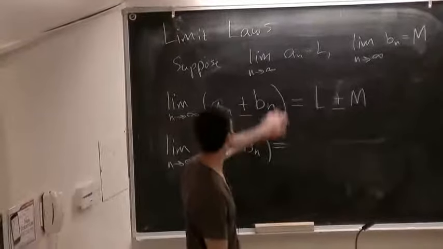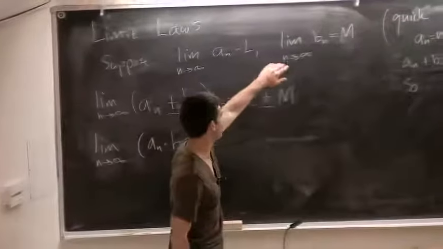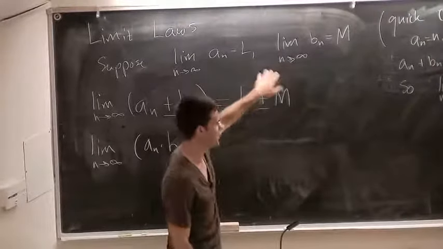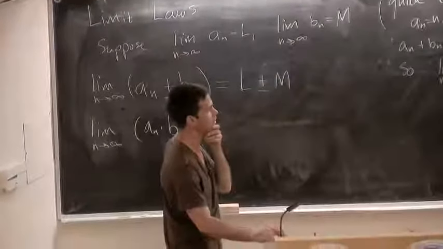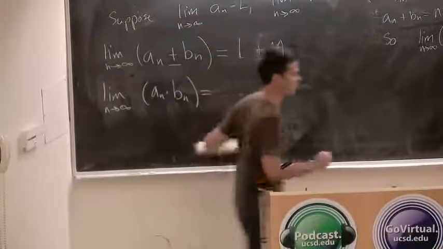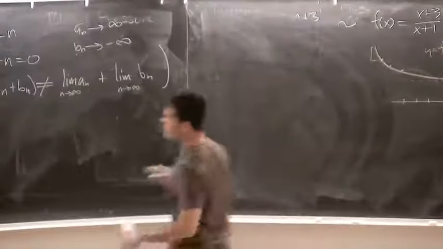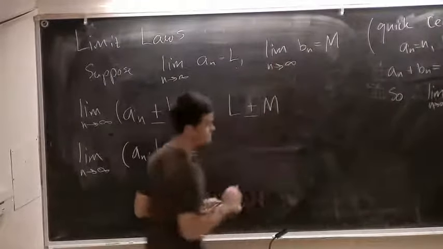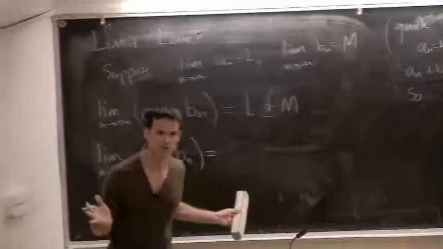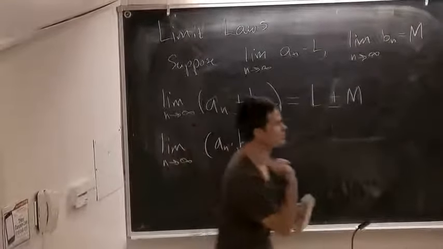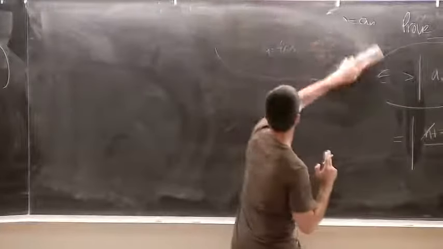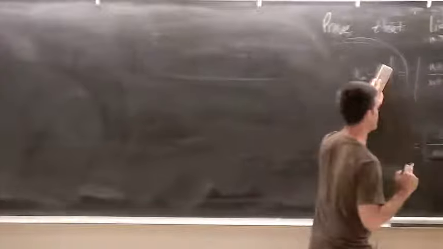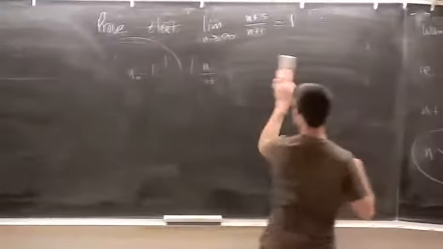I was just showing why you need the requirement that the limits both exist. And maybe I should be a bit more careful with my terminology. What I wrote here, L and M are both numbers, which means in particular they're not infinity. If a sequence blows up to infinity, we say it does not converge, or we say that it diverges. So let me give you that precise definition.